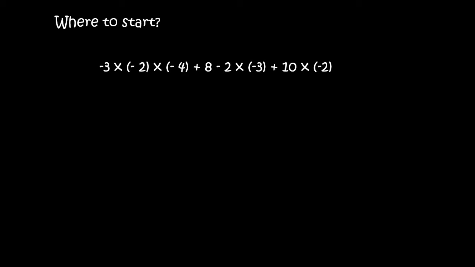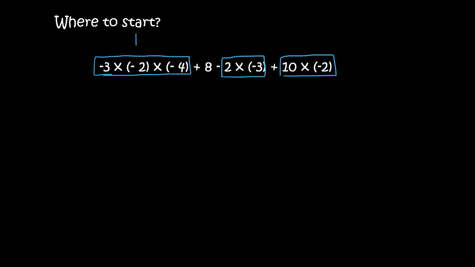So what we do is we look for times first. I see times over here and it stops there, so I'll put a block around this. You can choose the minus three or just the positive three, it doesn't matter. Then I see another times over here — I'll leave the minus out, but you don't have to, it just makes it a bit easier. And then I'm going to do this times over here. So inside this block we've got three times two which is six, six times four is twenty-four. We've got three negatives, which is odd, so three negatives make a negative — that's minus twenty-four.